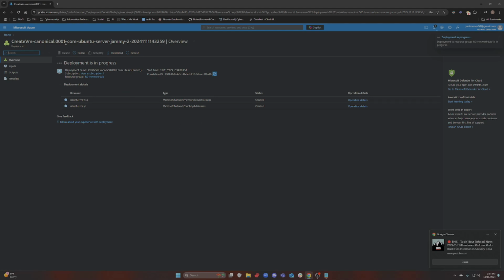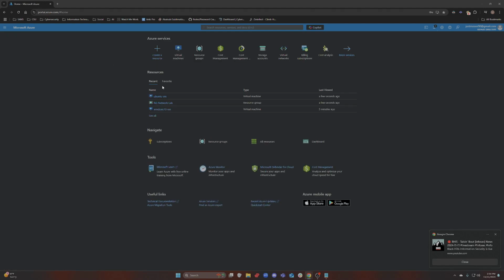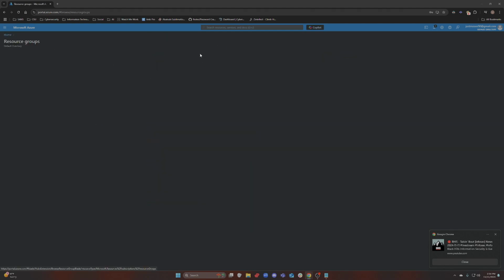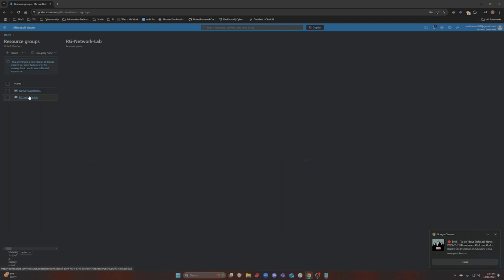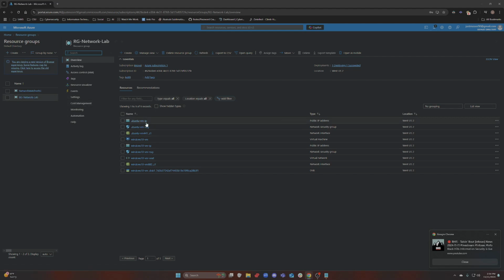Alright, so again, it's gonna take some time. We're gonna go home, go to resource groups, click our resource group. And as you can see, we have all our Windows stuff. We got our VM, public IP, network security group, the virtual network, the virtual NIC, and the disk.